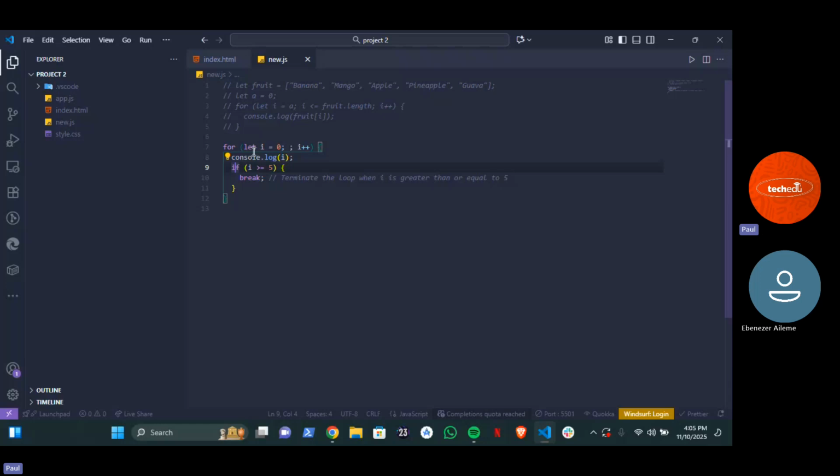If I is less than 5, break, that means stop. It is a for loop, not like a do-while loop that will keep iterating until everything is true. It is a for loop that says if I is less than 5, and 0 is less than 5, that first condition is already true, so it is going to break and stop.